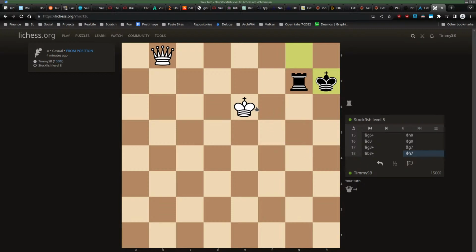This position, the king not yet here. I need to know how to do that.